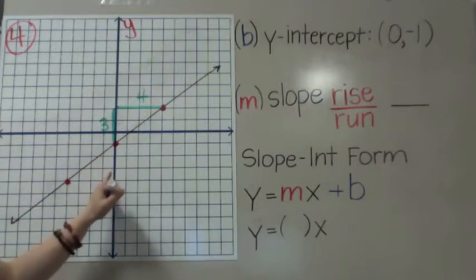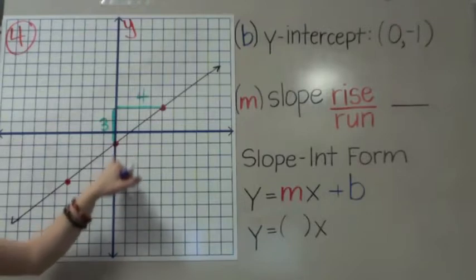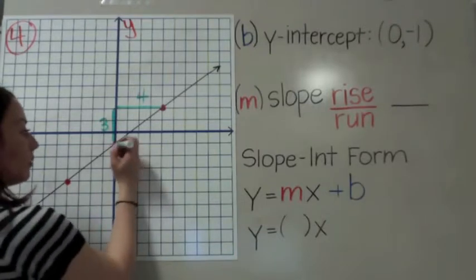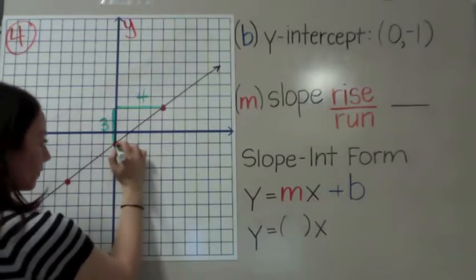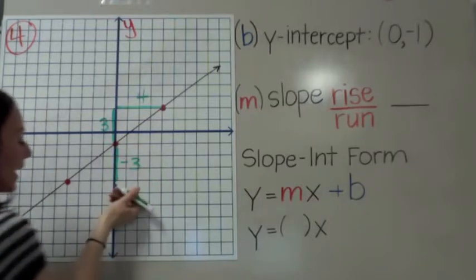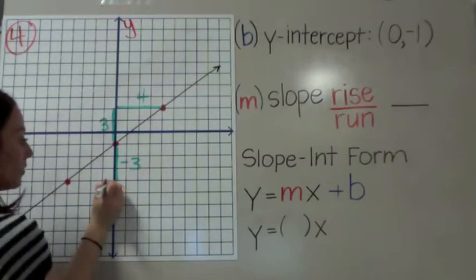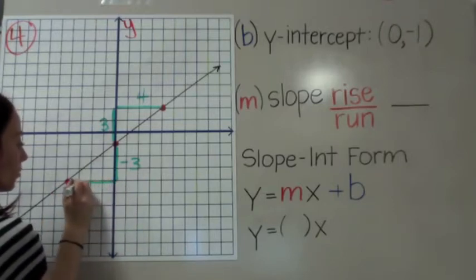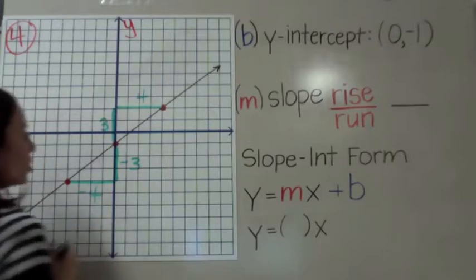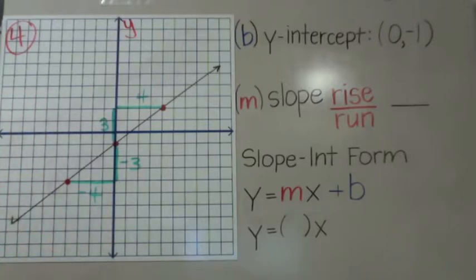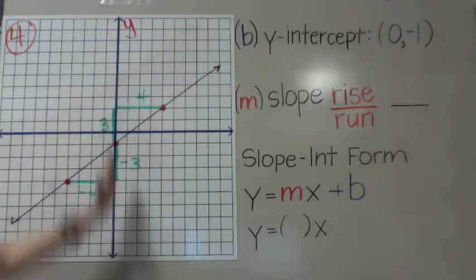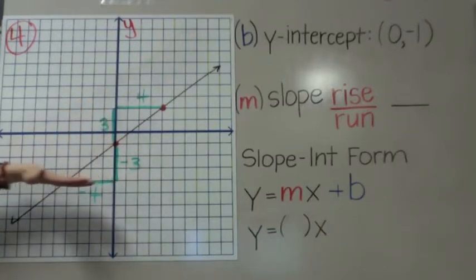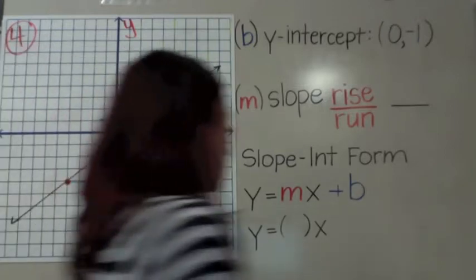Now, could we also go down on the y-axis? We could go down. Would it be the same? How many do we go down? 1, 2, negative 3. There we go. We're going down 3. And how many over to the left? How many units over to the left? We're going to go 1, 2, 3, 4. So, you're seeing the same thing, right? The slope is rise over run. Again, what are you doing on the y-axis? And then what are you doing on the x-axis?